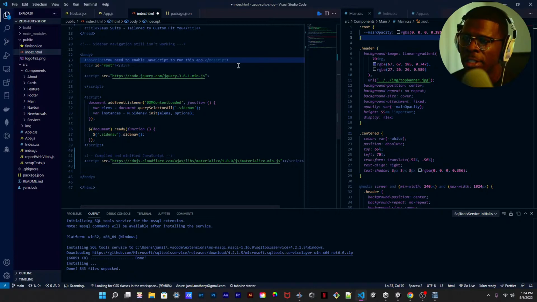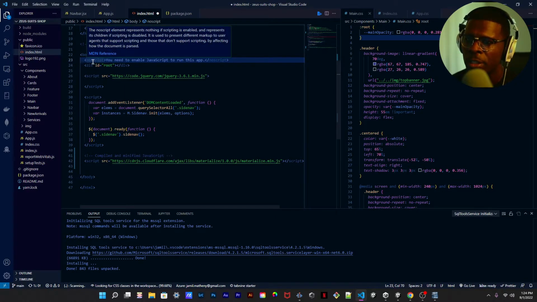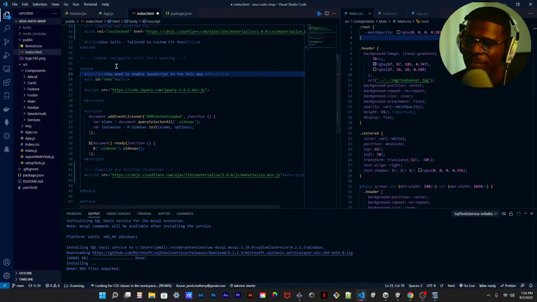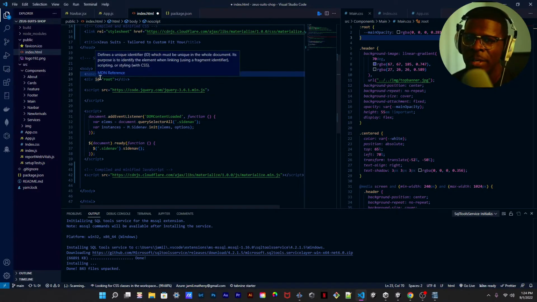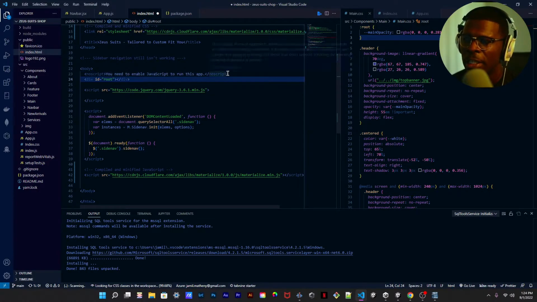I guess if it runs into an error, it'll show this to the browser. But for the most part, it won't. You would think it would go into the head tag, but it's shown in the web browser if you don't have JavaScript enabled on your device.